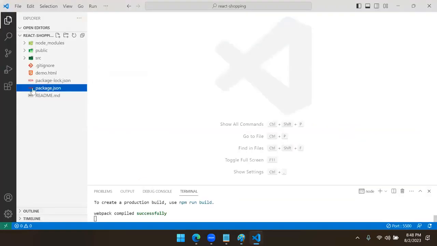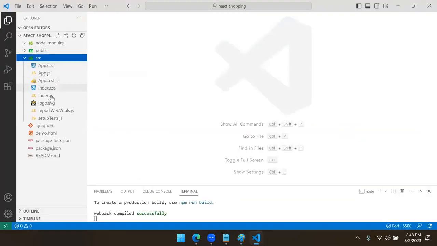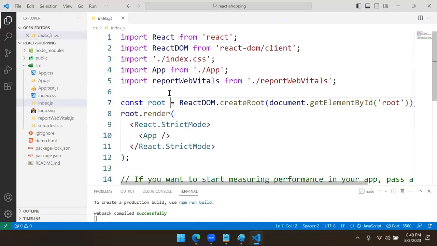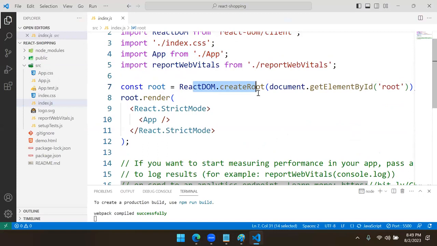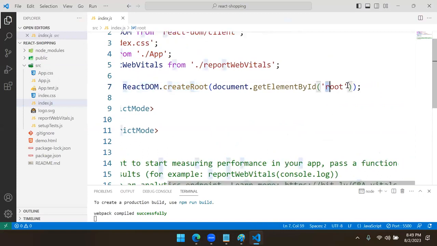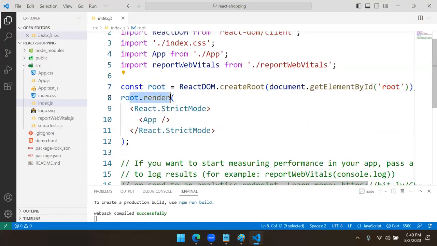Let's go to index.js. In SRC, index.js, you will see index.js is importing app. After importing app, you see it is creating a root. Which one is used as root? The div is used as root. Div ID is root. And you see it is rendering that app. What is the strict mode and other things I will tell you. The other hierarchy in that file is not required now for us. Later I will explain what every line of that is. We will discuss them.